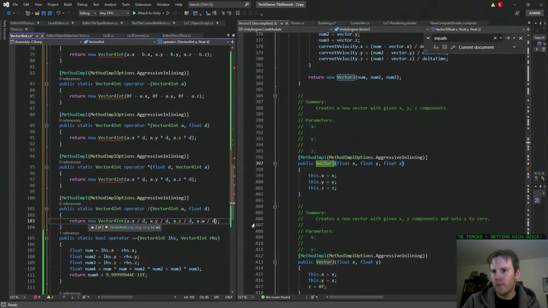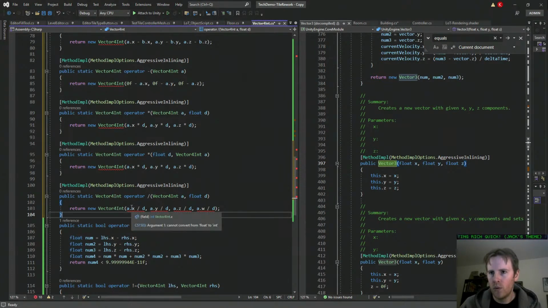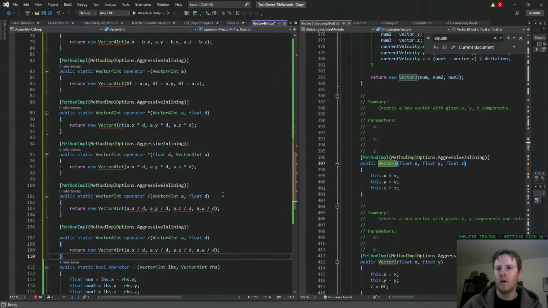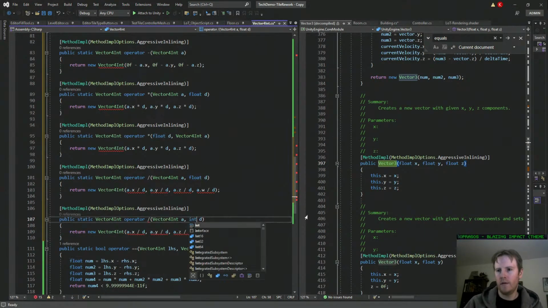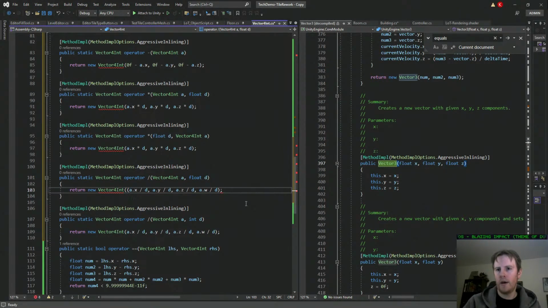A dot W divided by D. Ooh. Cannot convert from float to int. Yeah. Can you do this and have an integer there? And then here, since this is a float that we're dividing with, then we have to cast these values.